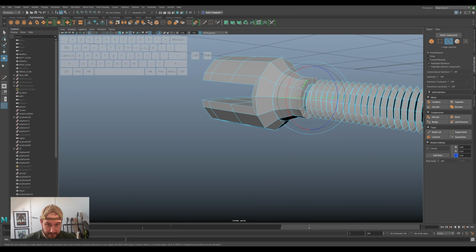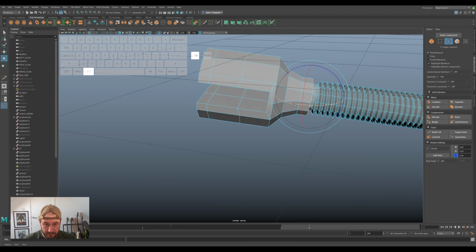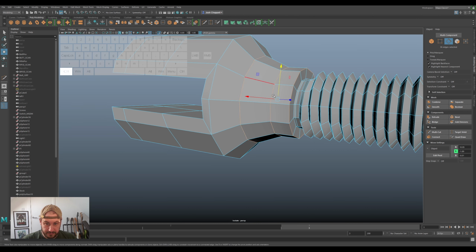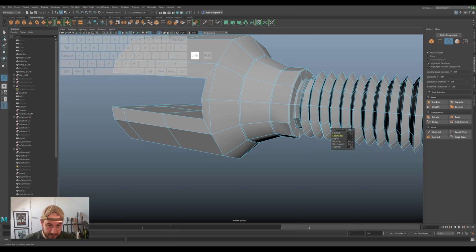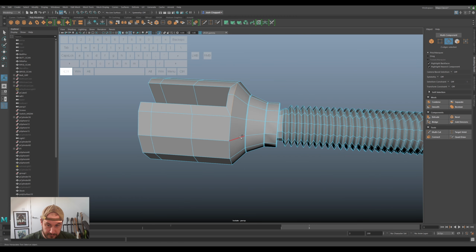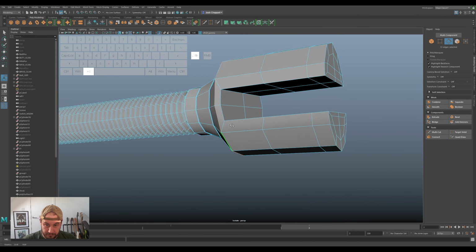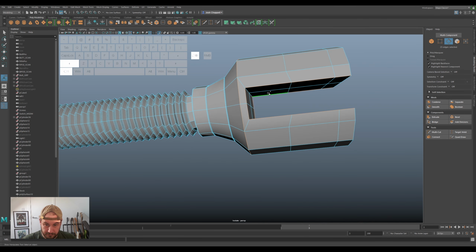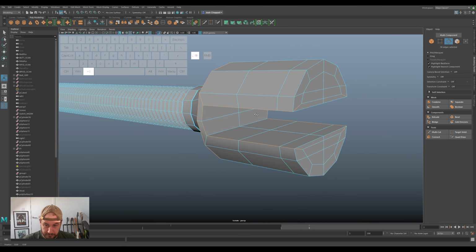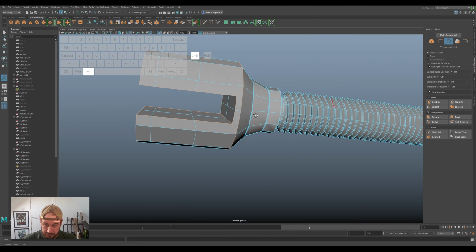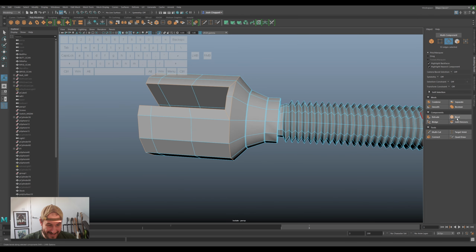Clean up. Just turn it off. That was very confusing for those double edges. I think, maybe.